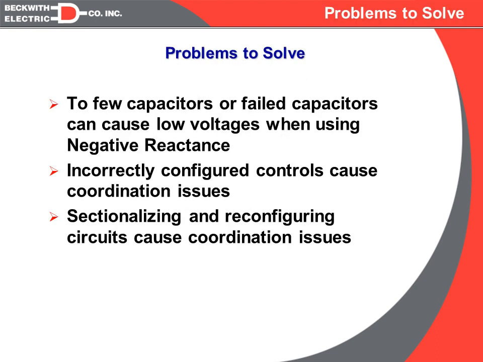So in review, we had looked at a utility in part 2 who was implementing a system, and in doing so they discovered 3 different problems that had to be solved. In this final part of the session, we'll discuss how the problems were resolved. To recap, the 3 problems were that they were using negative reactance in the line drop settings for the regulator and LTC controls to coordinate with the capacitor banks.